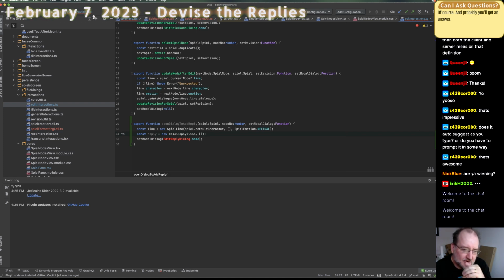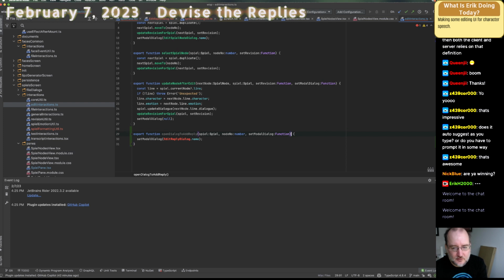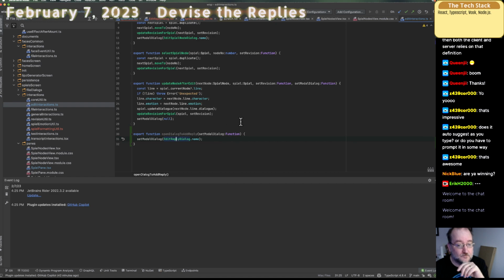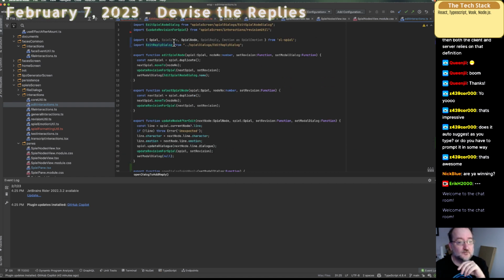I'm seeing a problem with this logic. This doesn't actually belong here. Sorry for all that machination. This is actually pretty simple. It's just opening the dialog. Let's have mobile dialog, and then let's import this, and we'll be done here, and I'll have to write code like I just wrote elsewhere. Get rid of all this.